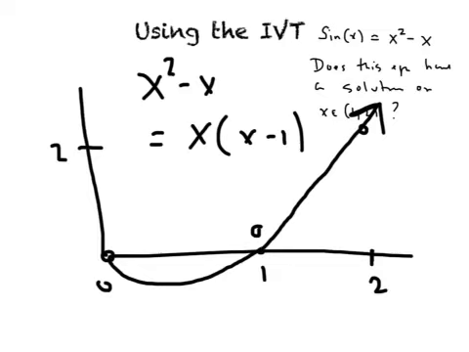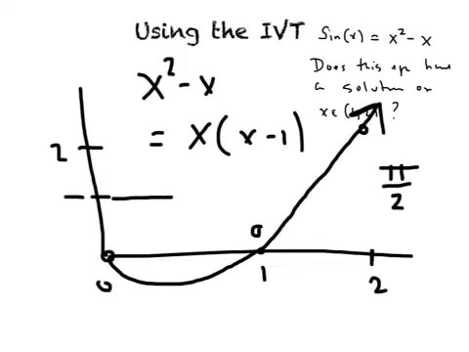Now, what about the sine function on approximately the same domain? In order to figure this out, what we really need to know is where is pi over 2. Pi over 2 is something like, pi over 2 is where the sine function is its biggest. Sine of pi over 2 is equal to 1. Pi over 2 is about 3 halves, which is about here somewhere. So that means that the sine function looks something like that.